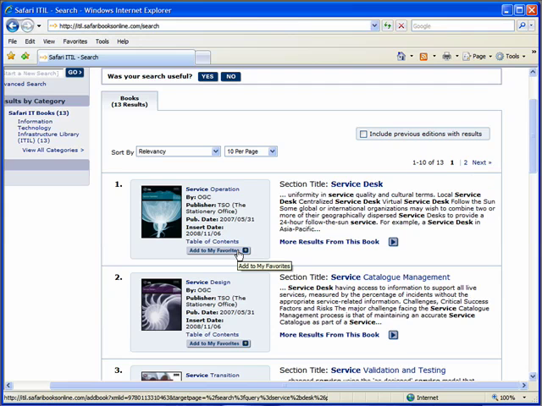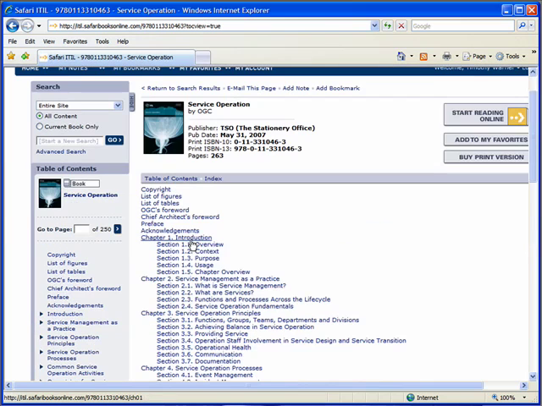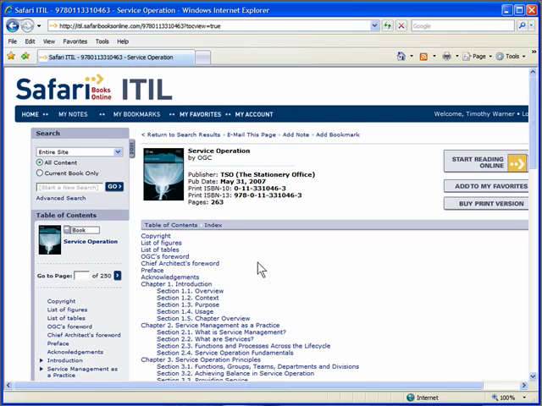You've got the idea of setting favorites if a book shows up in more than one result and you just want to always have it be there. You can choose to see the table of contents. You'll notice conspicuously absent are the little PDF icons. I've recorded another screencast on the On Certification channel that shows you how to use Safari Books Online and shows you how to print chapters using the little PDF download tokens. Please check that out at your convenience.